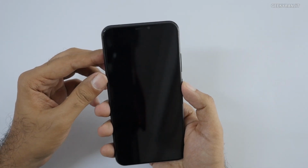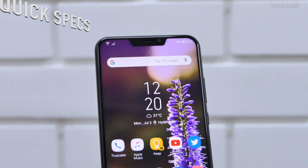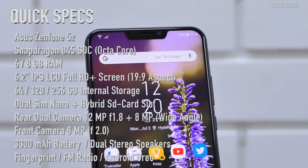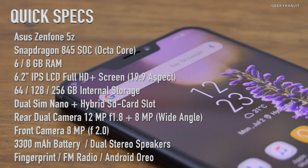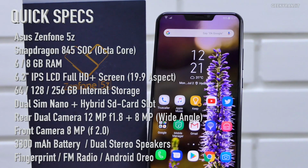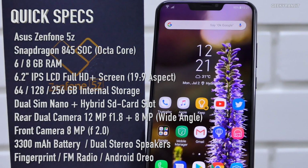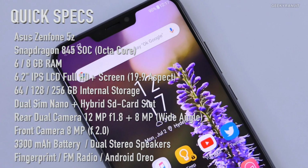Before I boot this up, let me actually give you a configuration overview. The Asus Zenfone 5Z is having a 6.2-inch IPS LCD screen. It's a full HD plus screen. It's powered by the Snapdragon 845 chipset, which is an octa-core processor. It has the powerful Adreno 630 GPU. It comes with 6 GB of RAM. That comes with 64 GB of internal storage.